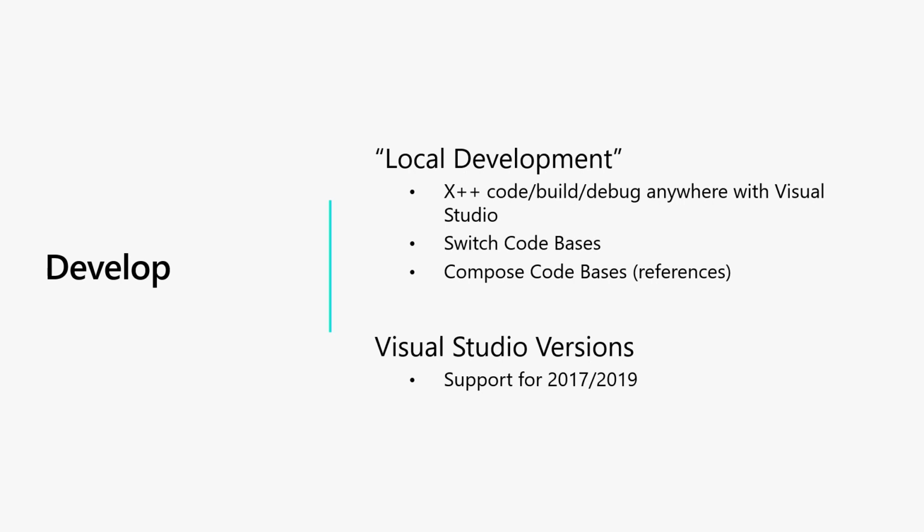And then finally, this is, of course, one of the big questions we get a lot. We are working on Visual Studio support for 2017 and 2019. Clearly, same thing. If we enable everyone to start developing on their local machines, we no longer control the hardware and the software that you get, so we need to make sure we're compatible with the latest and greatest, and also keep up with that.